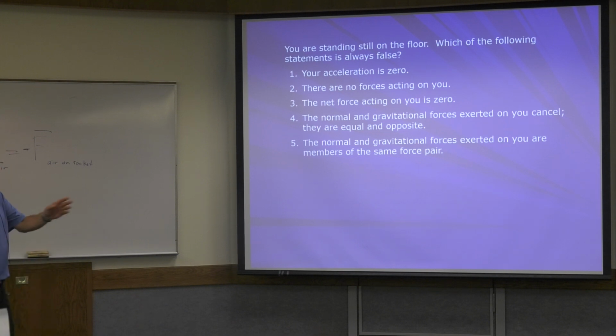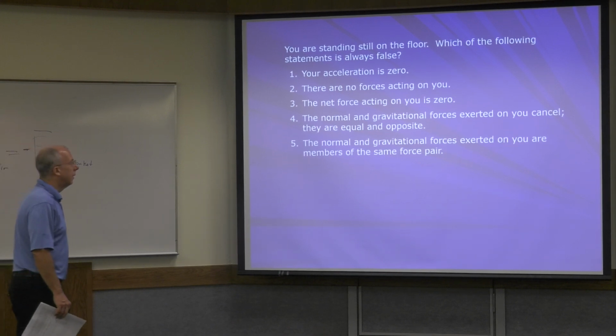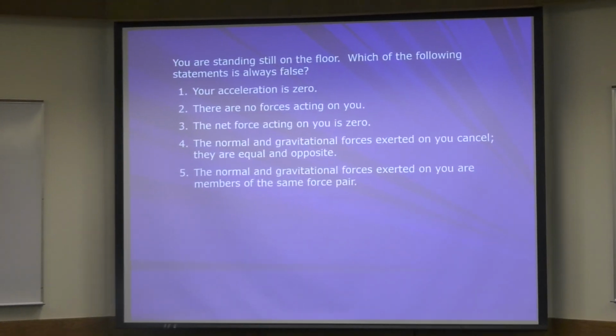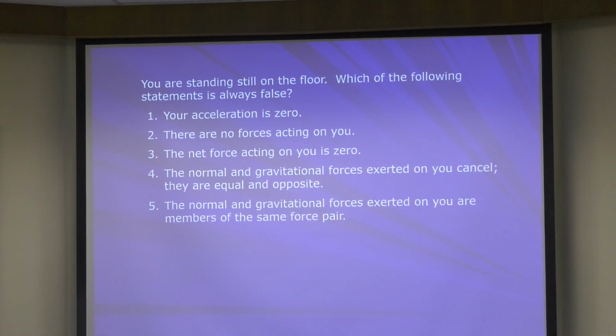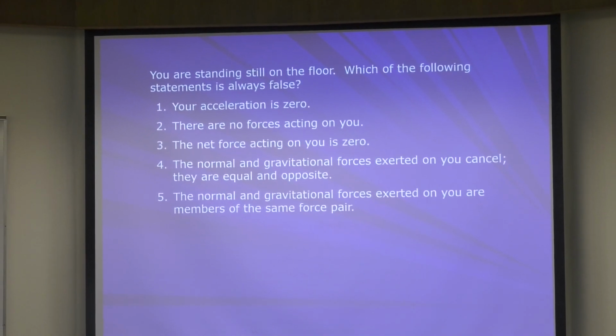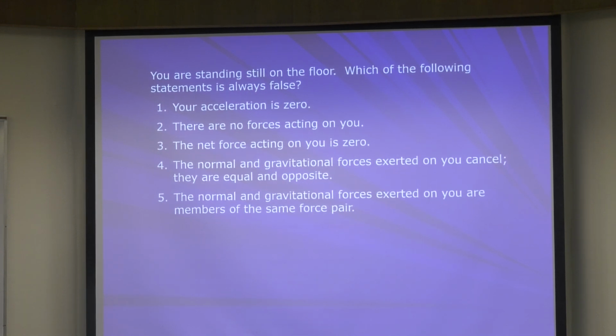Okay. Now let's do this one. Read it, pause your video. All right, you're back. You're sitting still on the floor. Which of the following statements is always false? Your acceleration is 0. That's true. 2, there are no forces acting on you. That's false. 3, the net force acting on you is 0. That is true. 4, the normal and gravitational forces exerted on you cancel. They're equal and opposite. True.